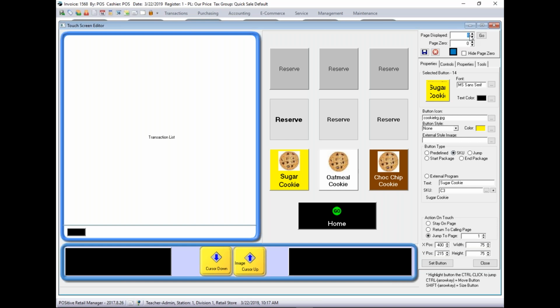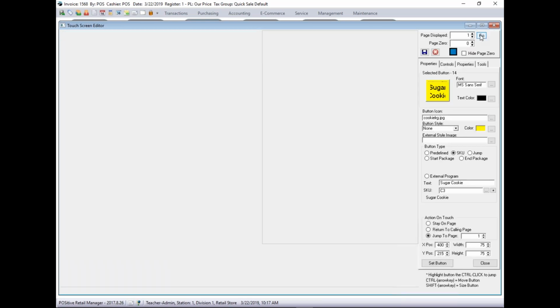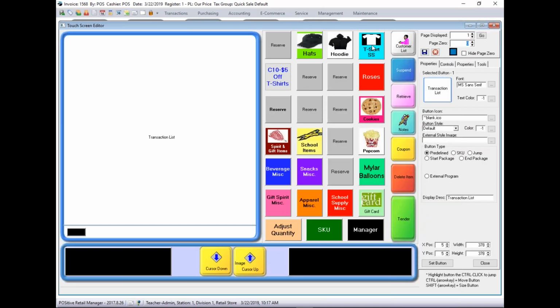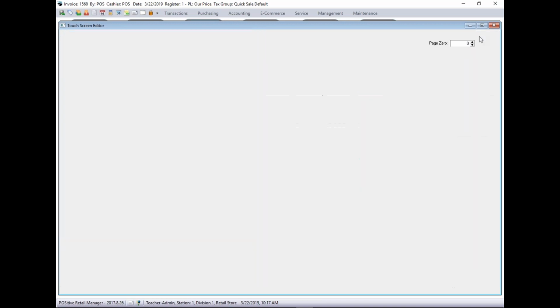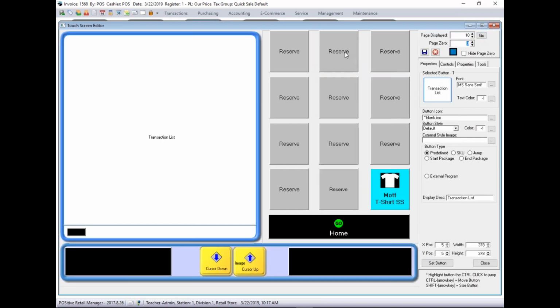Let's look at another one. We're going to go back to page 1. We sold matrix, and we're going to create a matrix today, so this is important for you to follow along. We click on this button once. It is a jump to page 10. So we're going to go to 10. And this page has space for all my t-shirts. We're going to put another one here at the bottom later in this class, but that's the way it is.